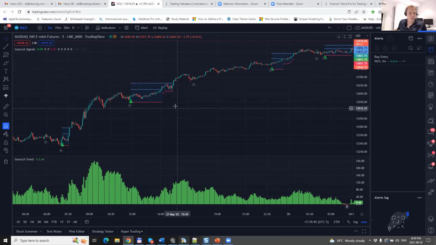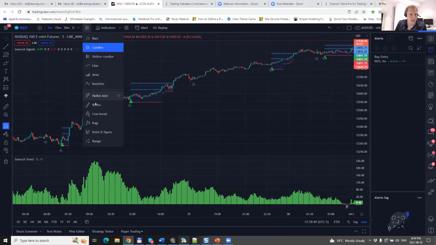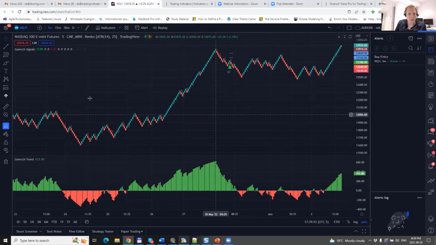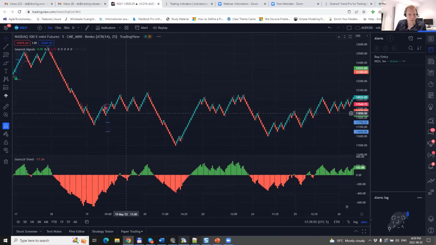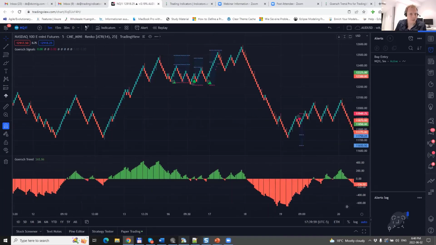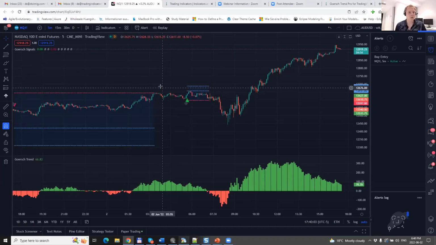So I could even open up this indicator on a completely different chart type, let's say Renko bars, and you will see that this indicator will give you signals as well. So any time frame and any chart type are supported by this indicator. Now, when it comes to scanning or alerts, TradingView does not have a scanner yet. It might come in the future, but currently there's no scanner in TradingView for custom indicator signals.